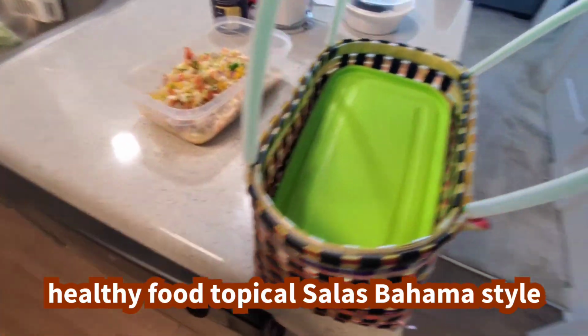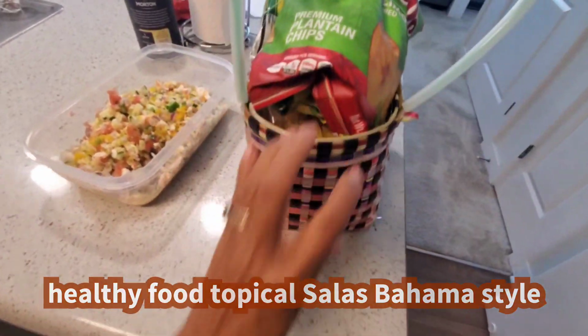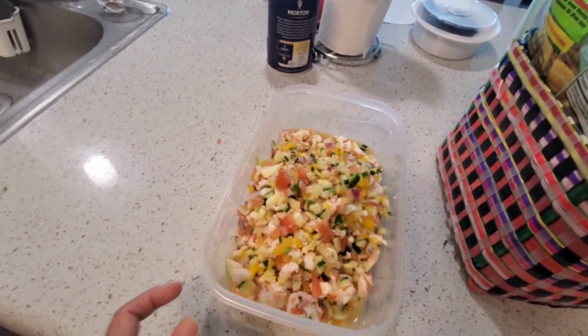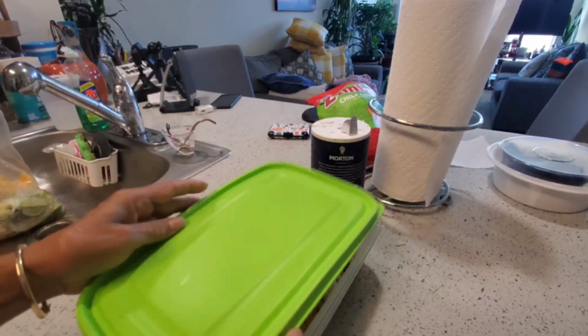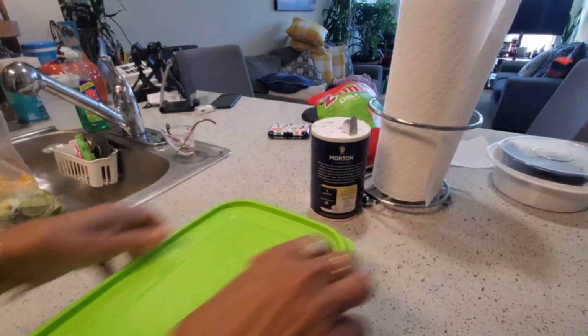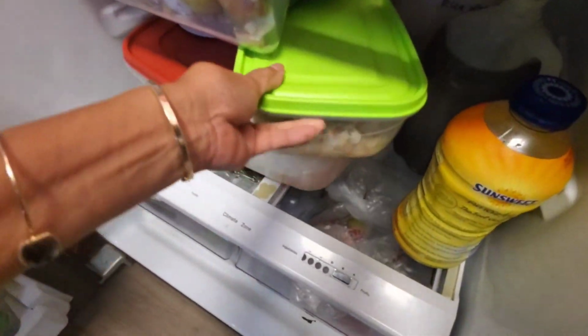All right, guys. Now this container goes to my friend, and this one I put at home. Save it, eat later for my husband coming home to have some. And we got two orders. Okay, put it in the refrigerator and come home. Have some fun eating. Okay.